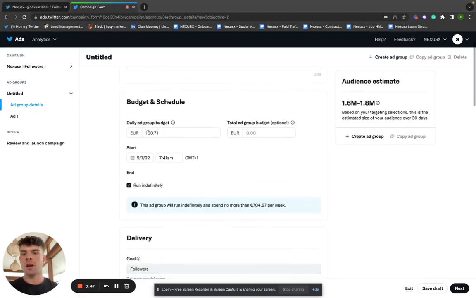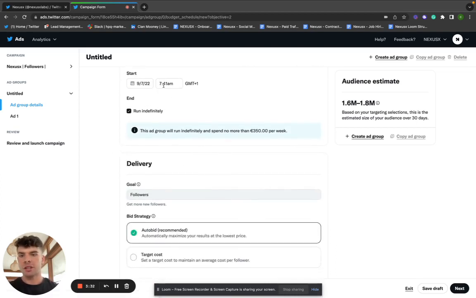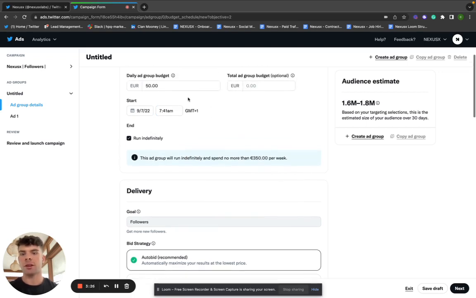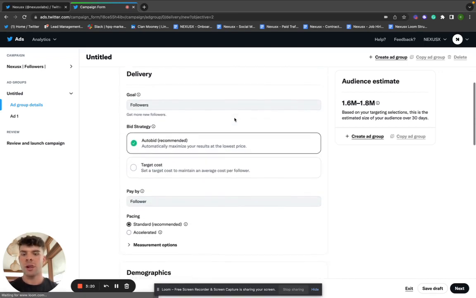So what we do is we set our budget. So our daily budget now can be really any figure, but usually for most of our clients, we'll spread out budget amongst many ad sets. So say for this one, we'll go 50. So we'll schedule it then usually for 2 hours after when we're setting it. So as you can see now, it's 7 p.m. GMT time. So we'll go for about 9. So it'll go live and start spending in about 2 hours.